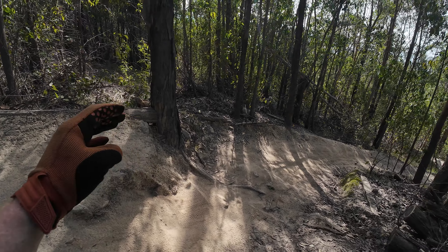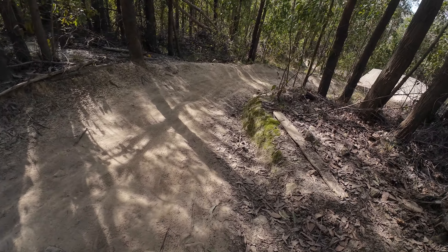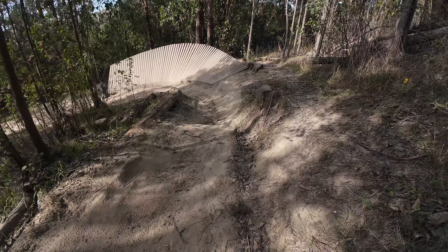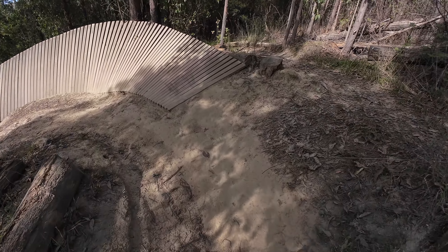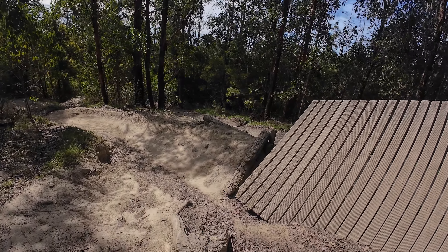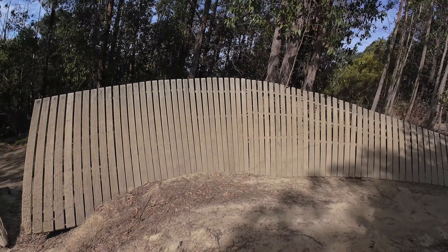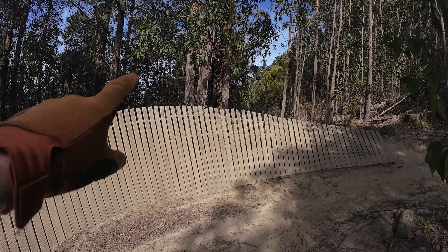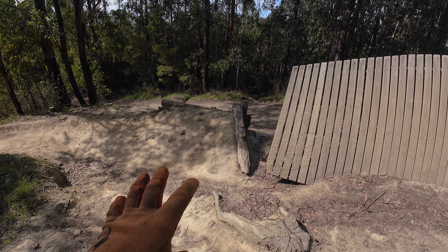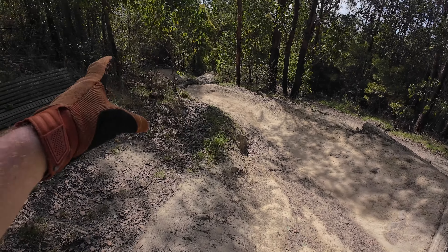After that berm you've got a high outside line that you want to gap off, or you can tuck in nice and tight and just roll down here, into this berm, and then we've got the Vic Park wall ride. Just pop up onto the wall, around, and just pop off the edge. You don't have to be up there - don't worry, you can do it quite comfortably just down here. Off here you've got plenty of speed. If you are worried, it's okay - just tuck nice and tight here to rider's left and around, no problems.